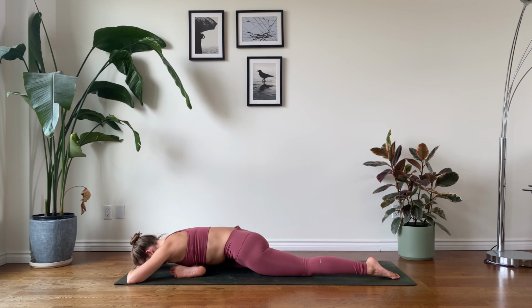Noticing the sensations around the outer right glute, the hip. Allow yourself to be present with whatever arises. Using each subsequent exhalation to help you soften and surrender.